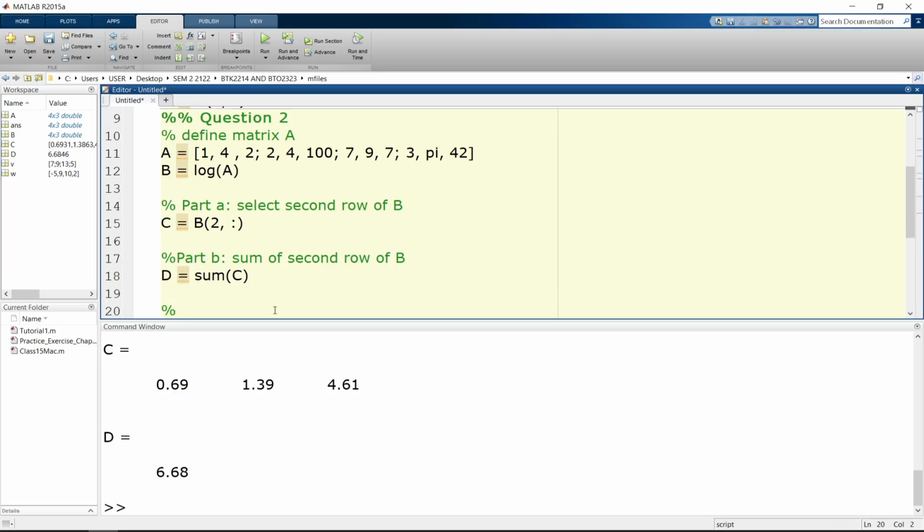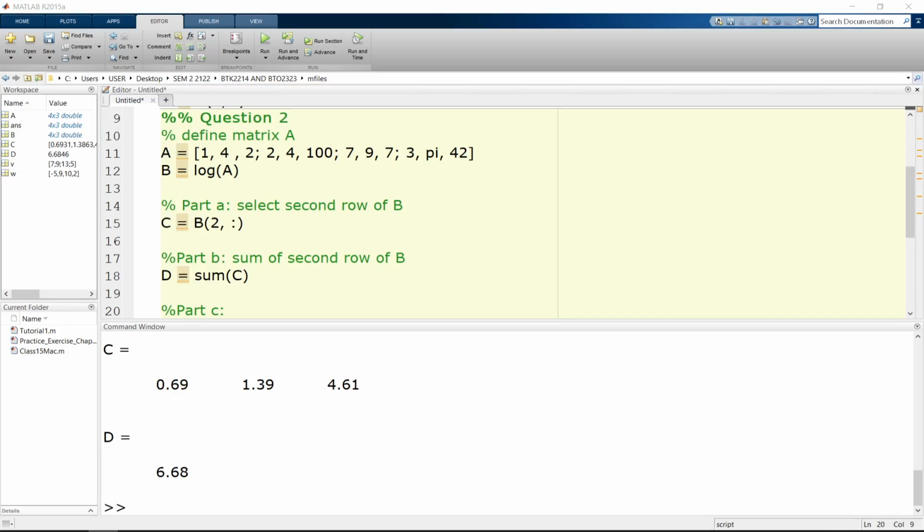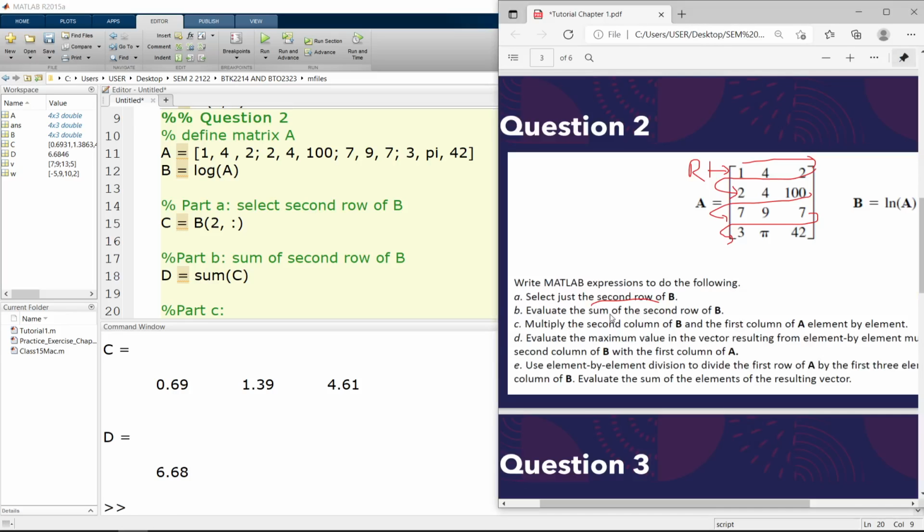Next part, part C. What we want to do for part C is multiply the second column of B and the first column of A element by element.